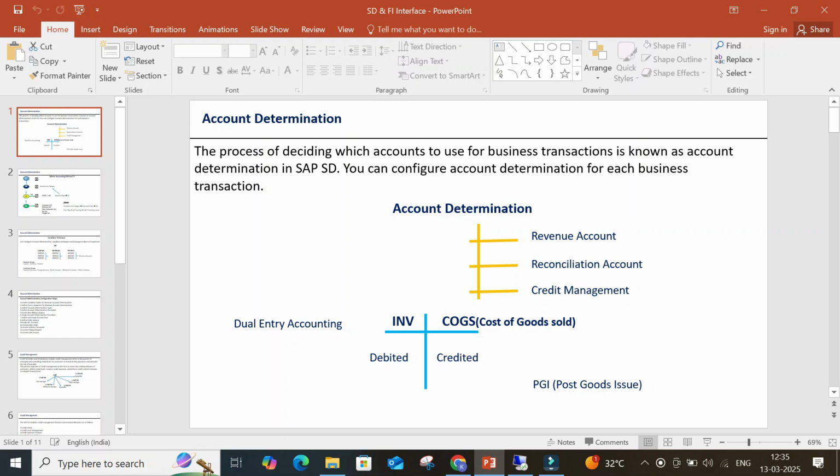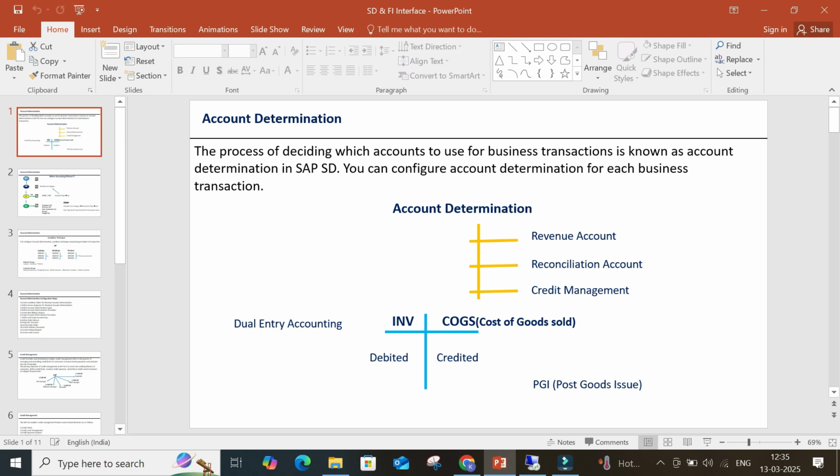Dual entry accounting. Normally, we call this account determination dual entry accounting. Dual entry accounting is where the data moves from sales and distribution to finance. In the post goods issue, PGI, transaction, the inventory account will be debited and the COGS will be credited.